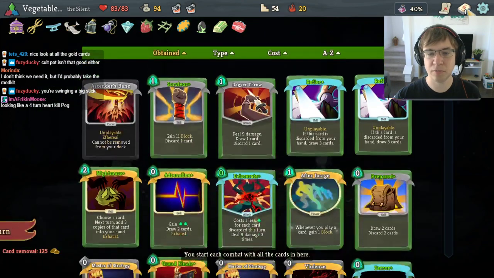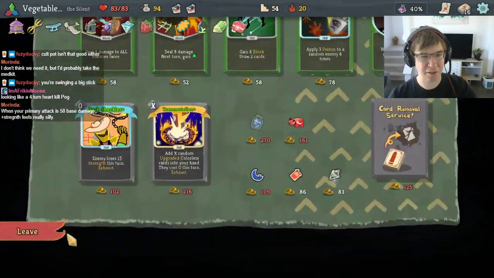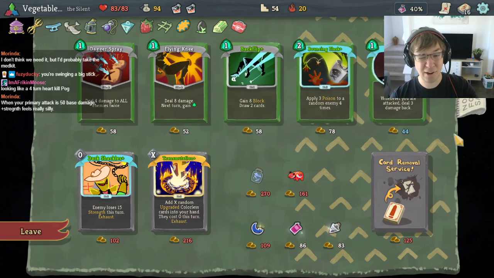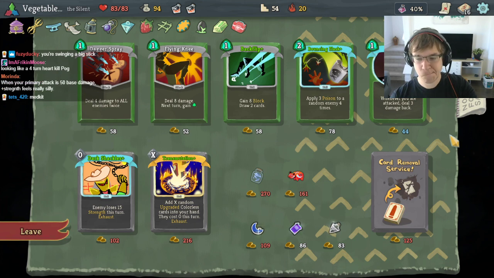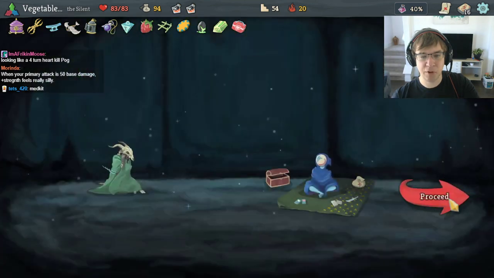Oh, I talked about doing a card remove. Wait, Medkit is 4 card removes. Medkit's clearly better than card remove. So we actually have extra room now if we want to add cards. Not sure why we would need extra room to play more cards. Okay, let's leave.